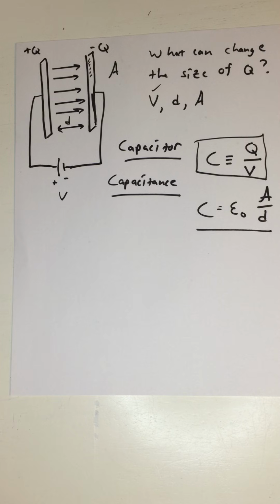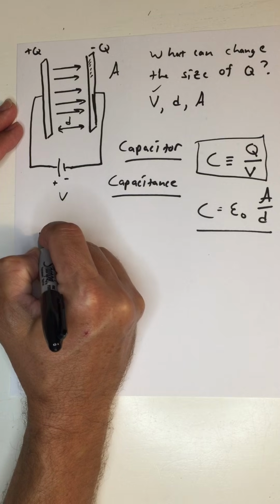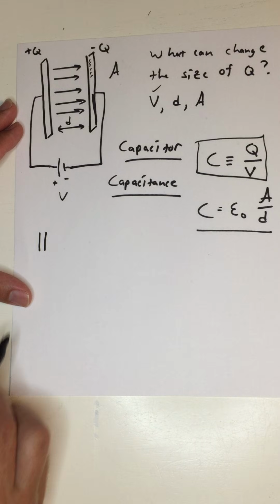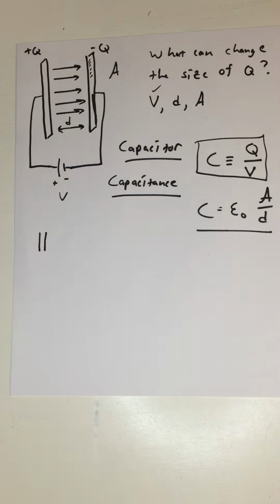I showed you the symbol for a battery. The symbol for a capacitor looks really similar. It's two lines that are the same length. Remember, the battery has different lengths; the capacitor has the same length. And that might give you some sort of clue as to what capacitors do. What does a battery do? Well, it provides a current. It's a source of charges, if you want to think about it. It makes charges flow would be a better way to put it.